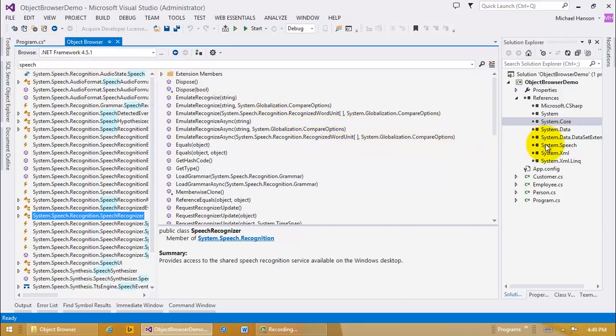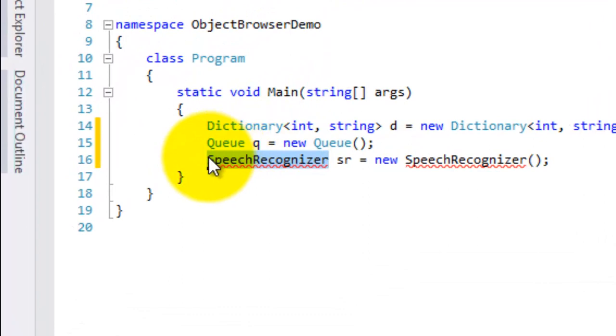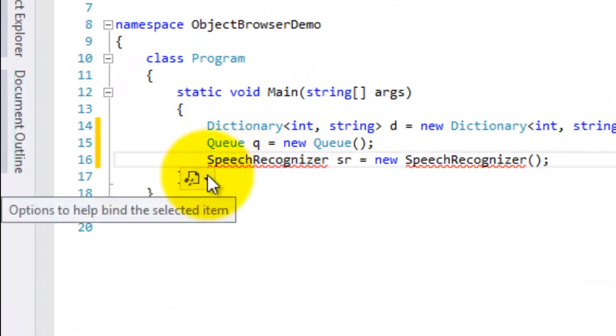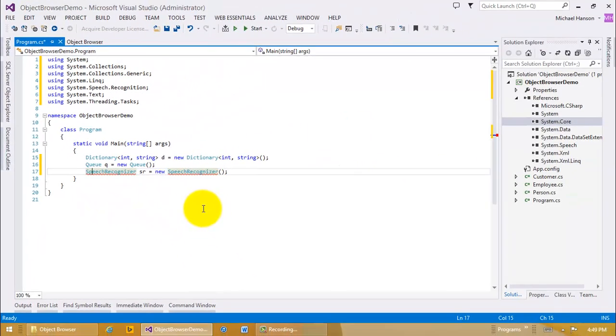And as you see, System.Speech has been installed. And now if I hover my mouse over that little blue line, it tells me what namespace I need to use. And presto. Go ahead and compile it, make sure I don't have any silly little errors.